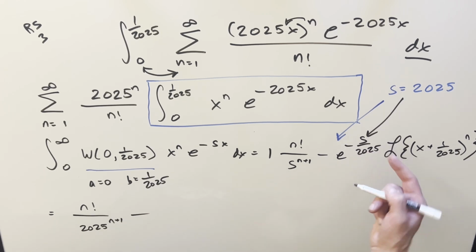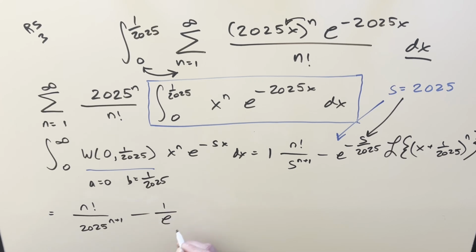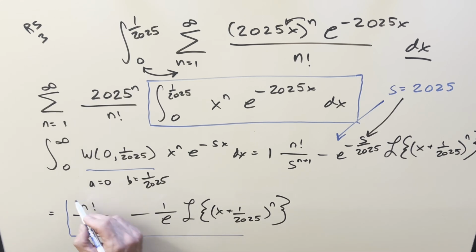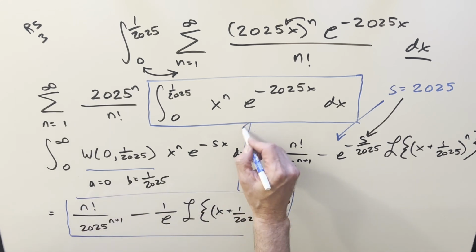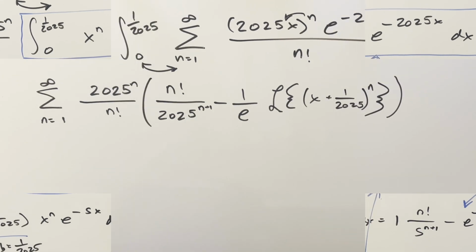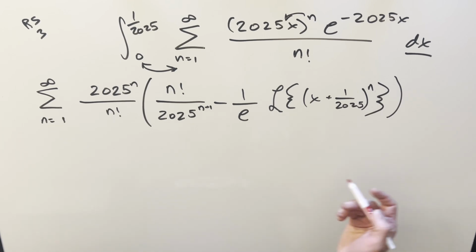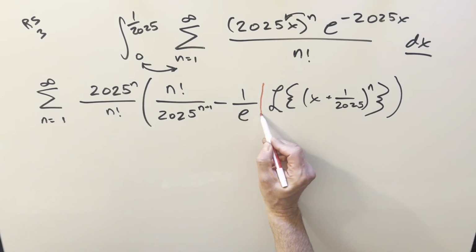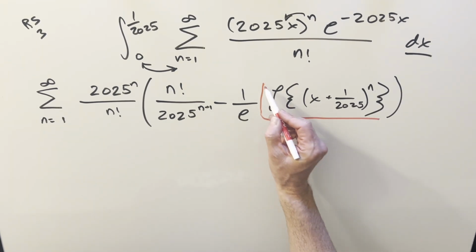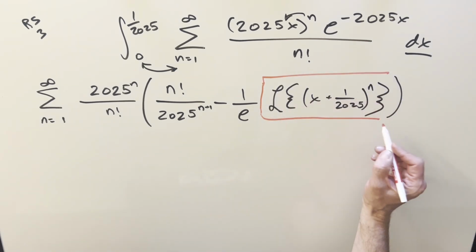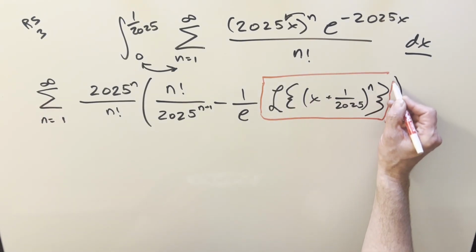So you're going to have e to the minus 1, or 1 over e, times this Laplace transform here. So let me clean up the board and I'll take this, and all I'm going to do is plug this back into the blue box there and continue from there. Okay, we're making some progress, but the problem I have now is we need to find a Laplace transform of an infinite expression, right? Because it's raised to the n going to infinity, so this isn't that great.